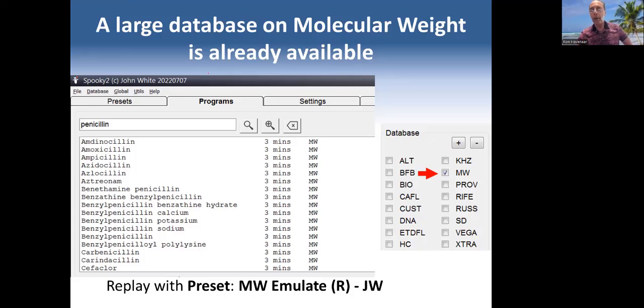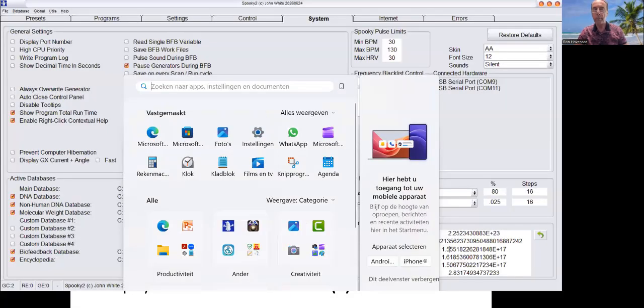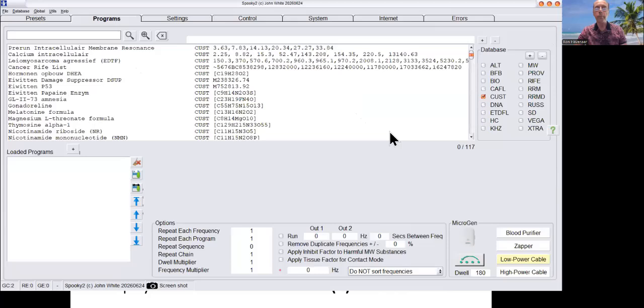Every database is broken into pieces. Let's take a check. Programs. Here you can see it is broken into pieces. If I add all the pieces, let's say I want to have something like penicillin.